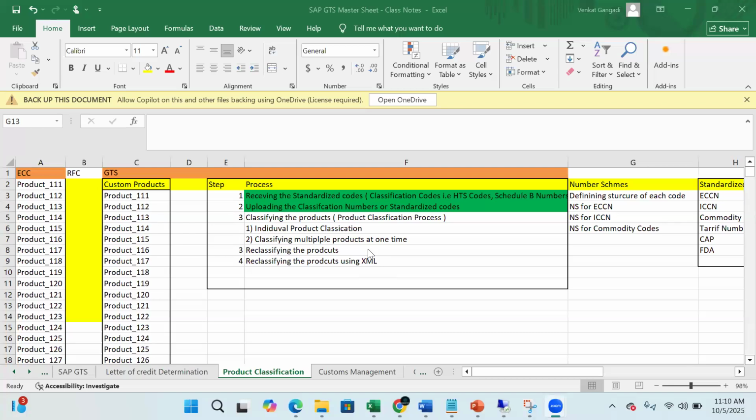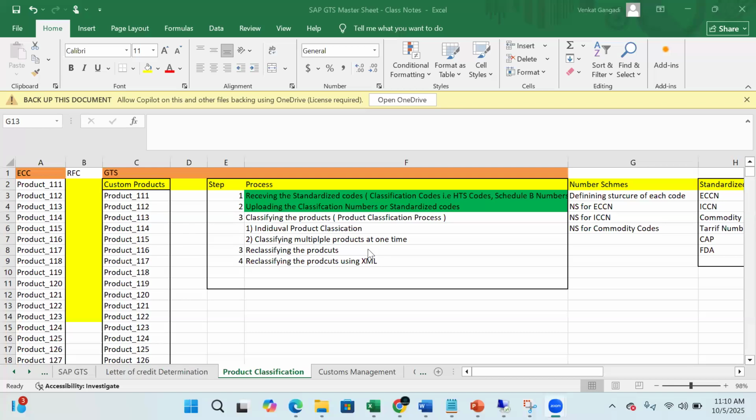The main standardized codes applicable for every business are the ECCN number and ICCN number, which are relevant for license determination as part of compliance management, and the Schedule B number, also called the commodity code, or the HTS code.